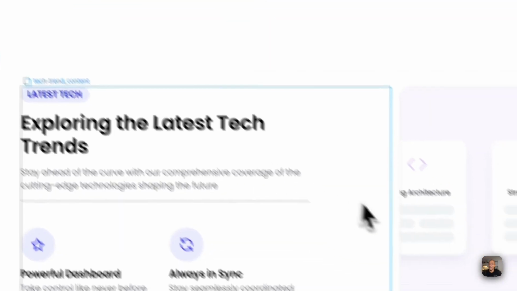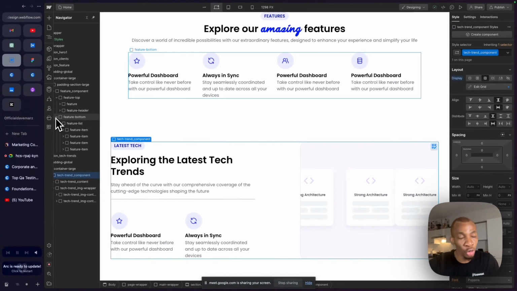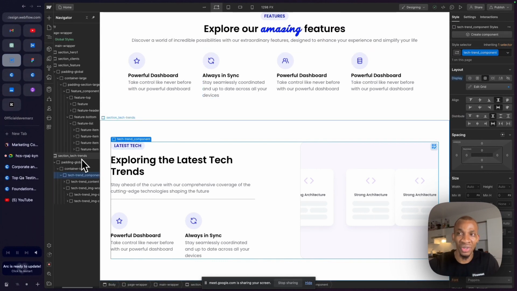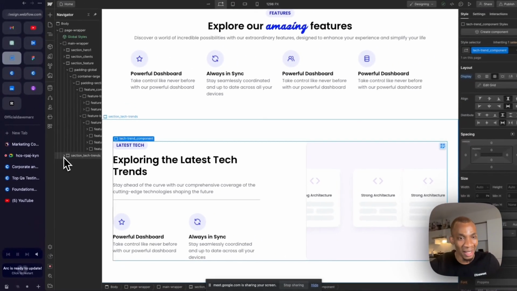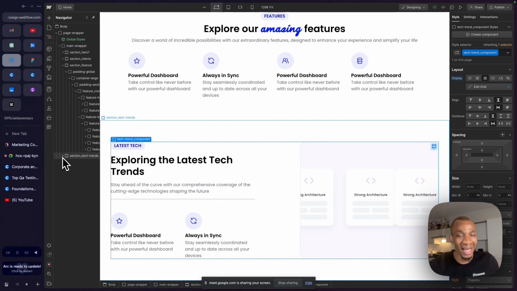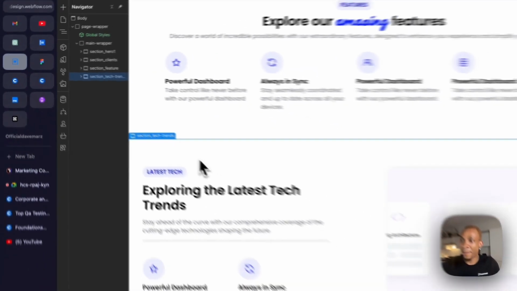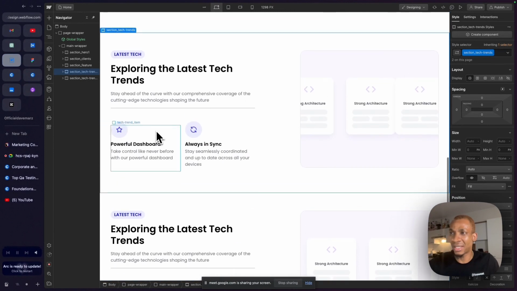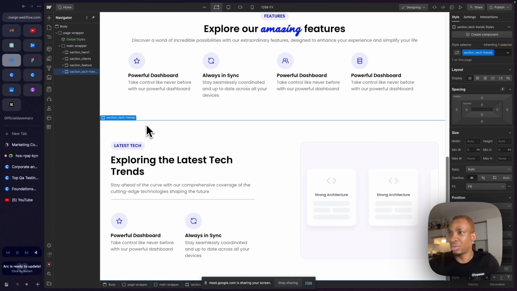If I am to create that new section by duplicating, but if you want, you can choose to build it from scratch without having to duplicate this old section, so that you master how to build layouts. I'm just telling you guys the easy way out, which is not advisable. Don't duplicate, don't copy and paste like this. I've copy and pasted it. Don't. You can just start from scratch so that you get used to how to build layouts.